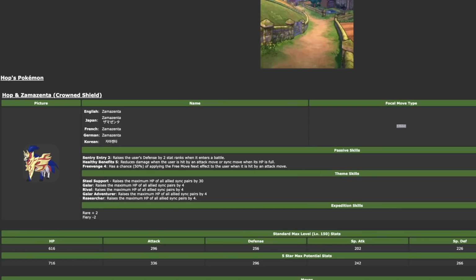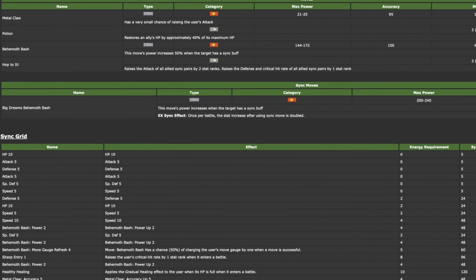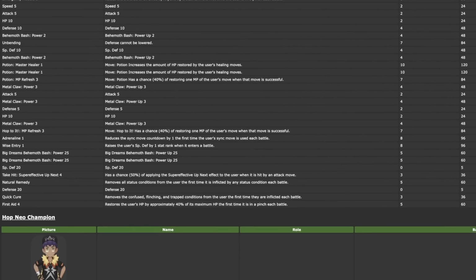Alright, next let's check out the Zamazenta upgrade, I guess. Power boost. So obviously we're going to have the EX with the first part of the villain arc. So we're just getting a grid expansion over here. Let's see what we got. Is there an easy way to see? Okay, should be these at the bottom. So free special defense plus 20 and defense plus 20, so both defenses plus 20 for free.